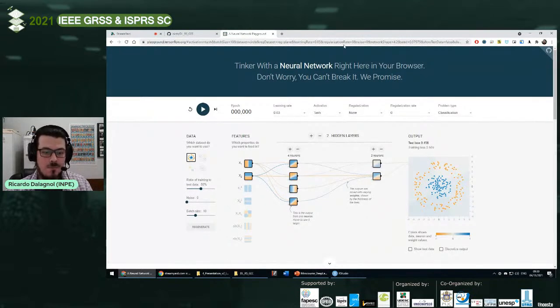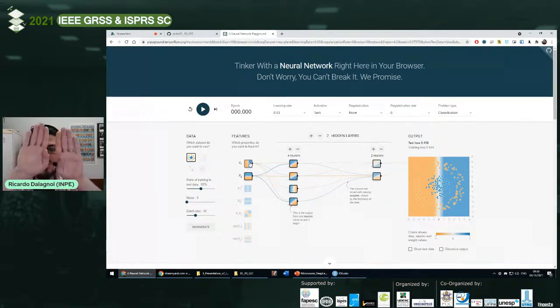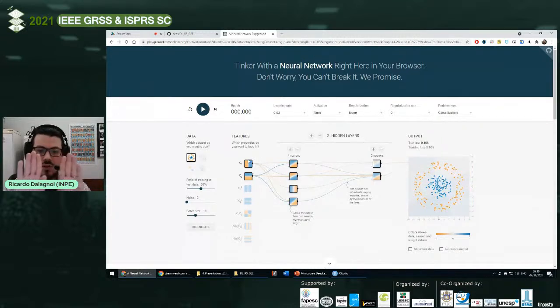This is like a neural network built in this website, and you can play with it. I'm just going to show you 2 examples here, and then you can play a bit more with it. Remember we have, for example, two inputs, which are just two images with different values on the horizontal or vertical axis. We have 4 neurons on the hidden layer, and an output of just 1 neuron. And we want to predict this point here, the blue and orange ones.